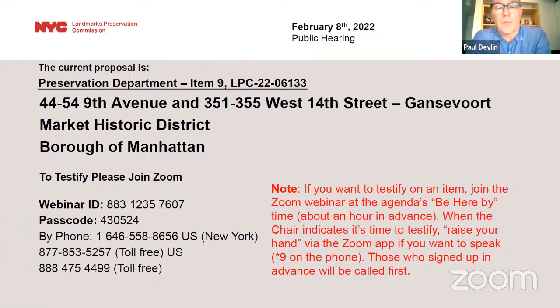I'm co-chair along with Betty McIntosh of the Manhattan Community Board 4 Chelsea Land Use Committee. Recently, CB4 voted unanimously to recommend to the Landmarks Preservation Commission to approve with conditions this application to amend the certificate of appropriateness for the reconstruction of the facades on the row houses at 9th Avenue and West 14th Street, a key intersection in the Gansevoort Market Historic District. The two conditions are that, one, new replacement bricks on facades be installed in locations with low visibility, and two, we request a public space on the site be created to commemorate the history of the row houses, including their reconstruction, past uses, and architectural changes, photos of the original buildings, and the newly discovered historic signage.